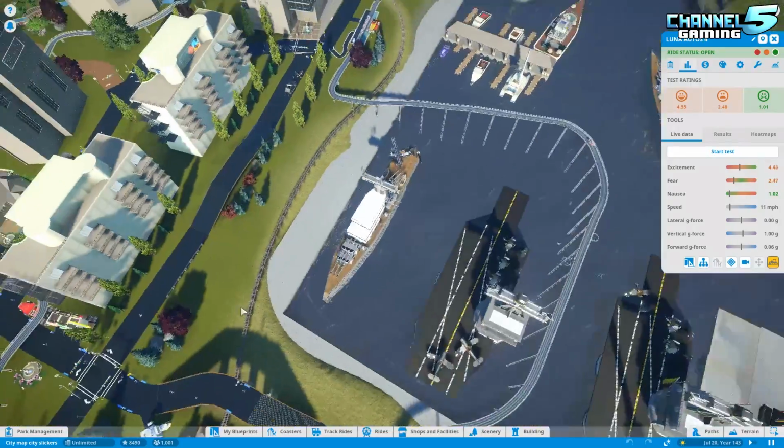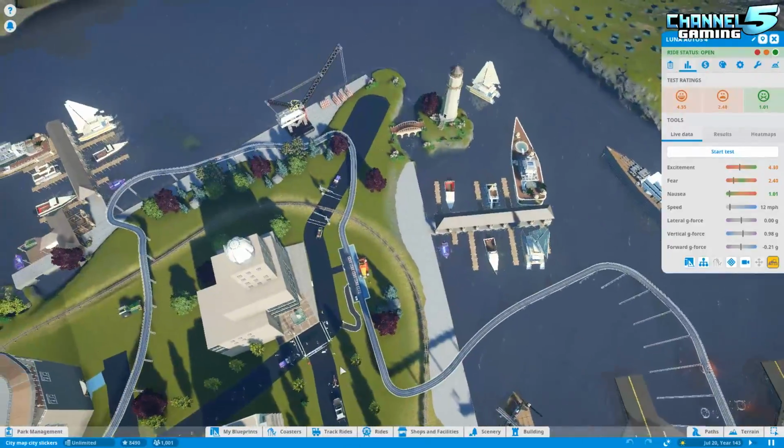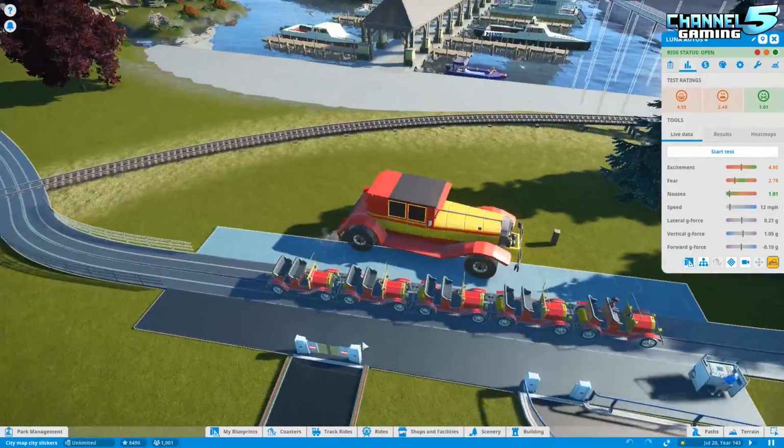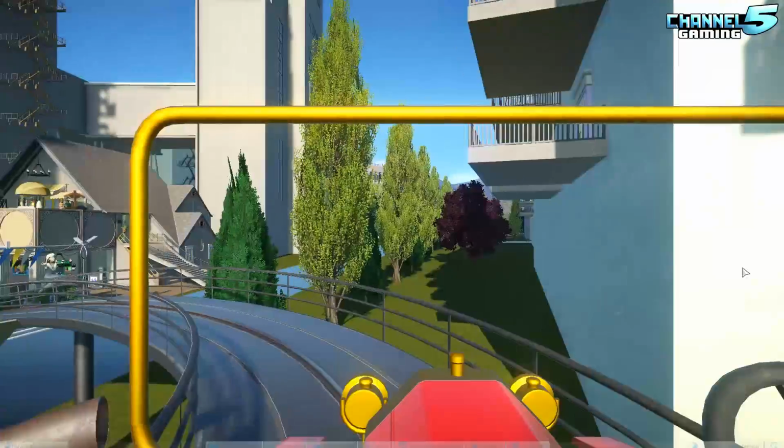Now, where's the boarding station for this? This goes around the whole park. Oh my god. I'm not sure where the boarding station is. Okay, here it is. Oh, look at that. Oh, these vehicles.